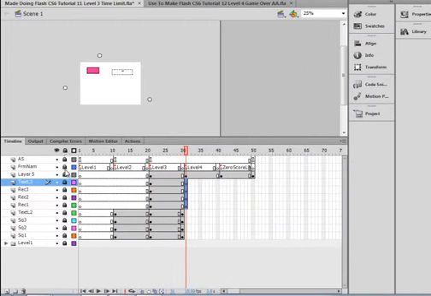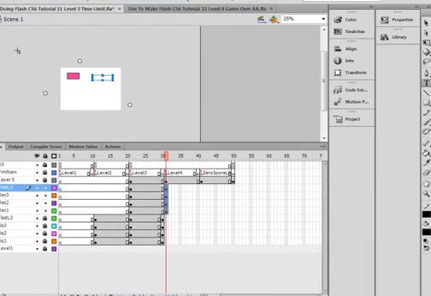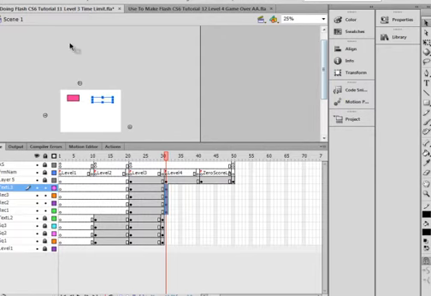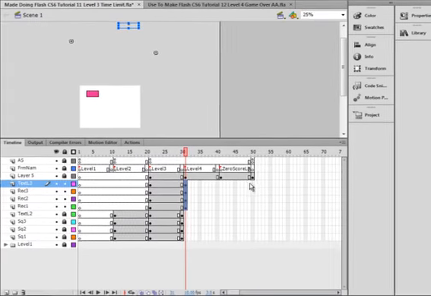Lock all the layers, unlock this text, unlock this Rec 3, Rec 2, Rec 1. And if I highlight it, pick up my selection tool, highlight it, and I highlight all of them. Now this time when we move it off the stage, we have to move it way up because this is on a tween and it's going to come down to here. So get anywhere on it, crosshairs, take it way up like that, way, way, way up like that. That's good.